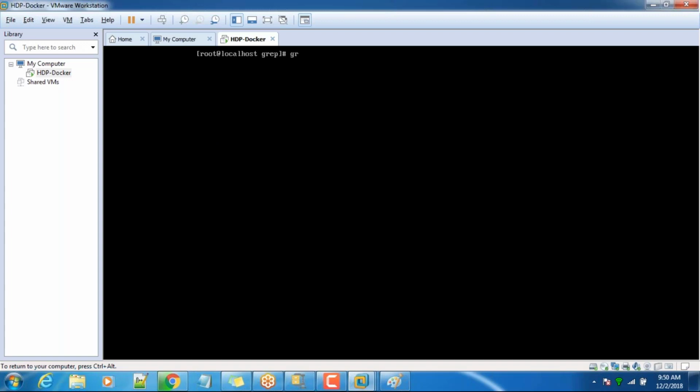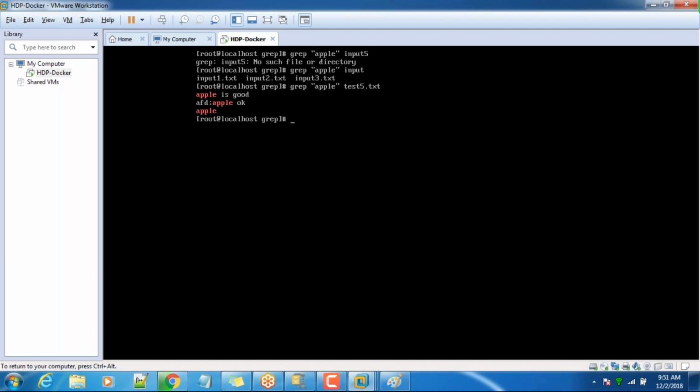Next we will use grep apple input file.txt. See, we have this many matches, right? By default grep takes whatever the string is and prints the matching line. Suppose I want to print everything except this matching one.